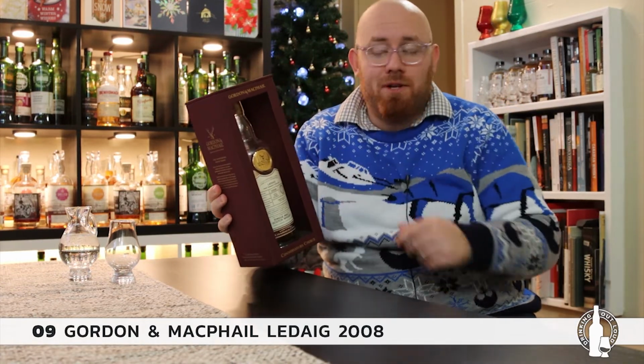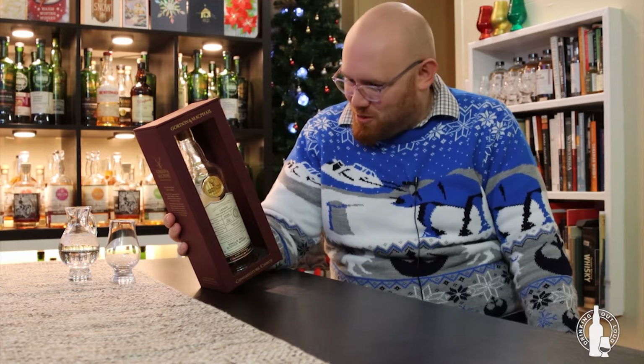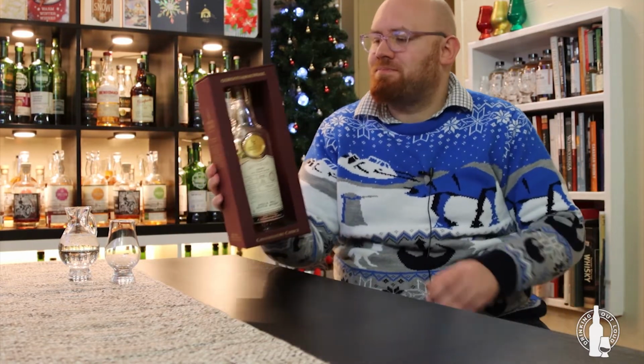So a little bit on Gordon MacPhail. There's some information on the box that they've kindly provided. Single-mindedly committed to the art of Scotch whisky maturation since 1895, we have created a unique and growing collection of consistently intriguing and rewarding single malts. Our unique and impossible-to-replicate stocks of the finest single malts include new and rare expressions and exceptional one-offs. This is what makes the bottlings that carry the Gordon & MacPhail name, sorry, I always just skip the ampersand, Gordon and MacPhail, so intriguing, and so sought after by lovers of whisky everywhere.